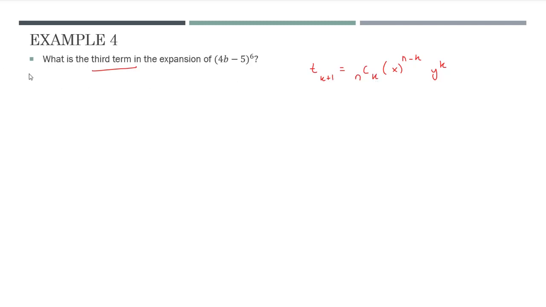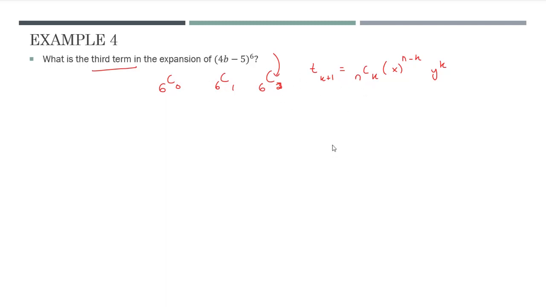If we think about Pascal's triangle and how it relates to combinations, if I want the first term of the expansion to the power of 6, that'd be the seventh row, and it's going to be 6 choose 0. That gets me my first term. My second term is going to be 6 choose 1. But we want the third one, so it's going to be 6 choose 2. So what's important to realize is that this value is always one less than the term number we actually want, because we start at 0, not 1. That's a very, very important distinction that we have to make.